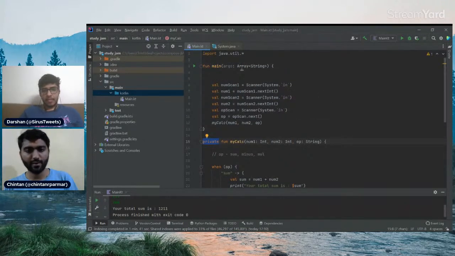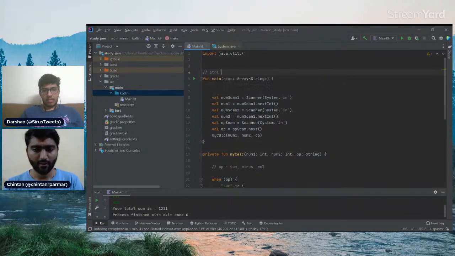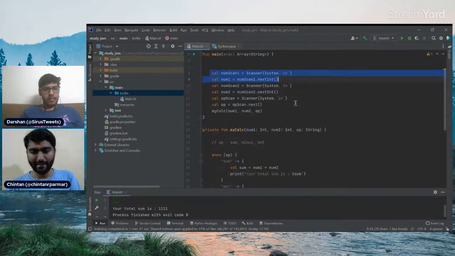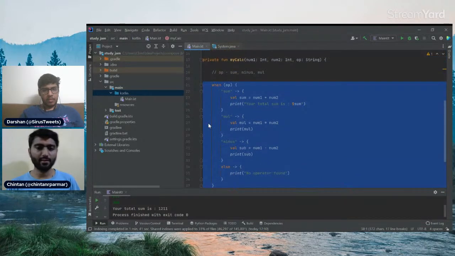This is how you define your function. Main is the entry point of any program. How do you run a function? You can see a green arrow here. Even if you don't see that, you can find this button here, and you can run the function. If you want to run a function from the keyboard, you can use Control Shift F10. This is how we write a comment. You can define your values, variables, and properties like this. This is how you can define your function with some parameters. This is your when, which is similar to switch cases in Java. And we have also seen if conditions.